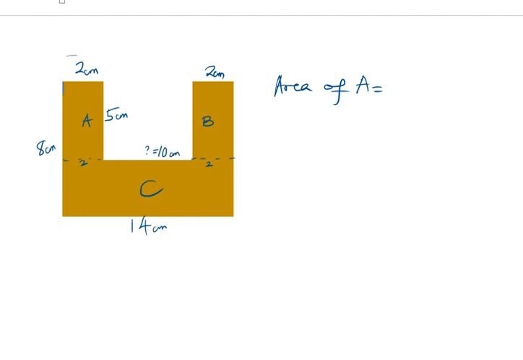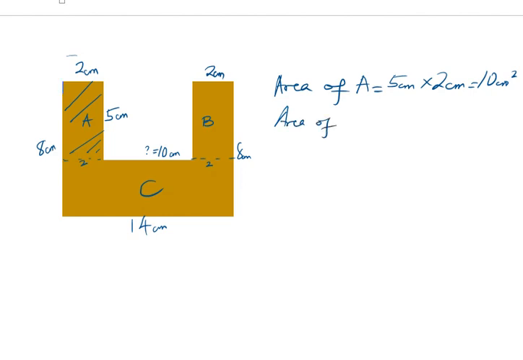That is the only length that is missing. I can see all the other ones are there. Actually, this one is also the same thing as 8. So let's get back to work solving for the area of A. Area of A, obviously you can see A, let me shade it in blue strokes, and area of A will be 5 cm multiplied by 2 cm, and that will give you 10 cm squared.